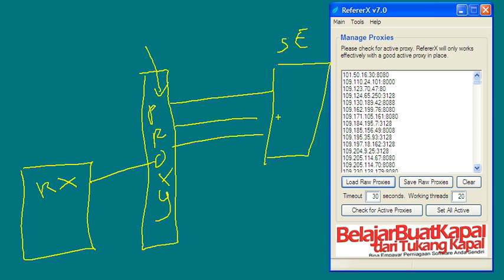By having proxies, they will see us as coming from different locations. Therefore we will be able to search as many keywords, as many key searches as possible. Otherwise, if you only use one single IP, for one single location, like what we have right now, I mean your PC alone, then those search engines will not allow you to do many searches.